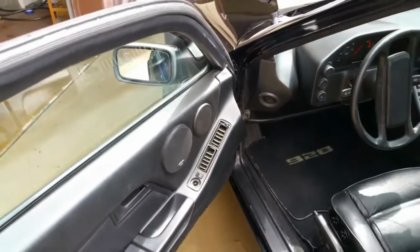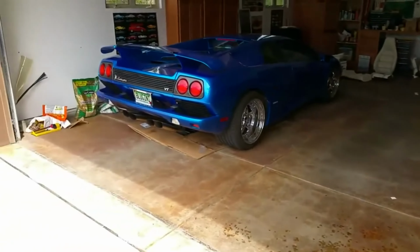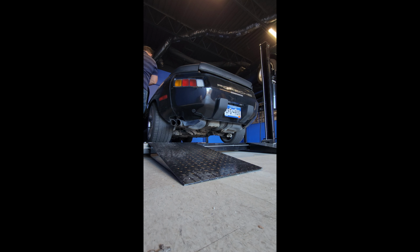Just a really cool, fun car. And the 5-speed makes such a difference in value. And yes, my Diablo, that's what it looks like at home. So here's the first startup.